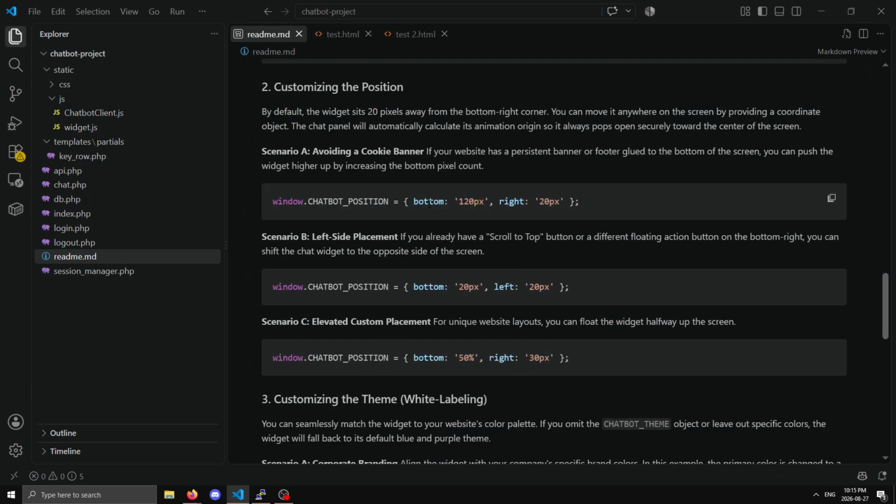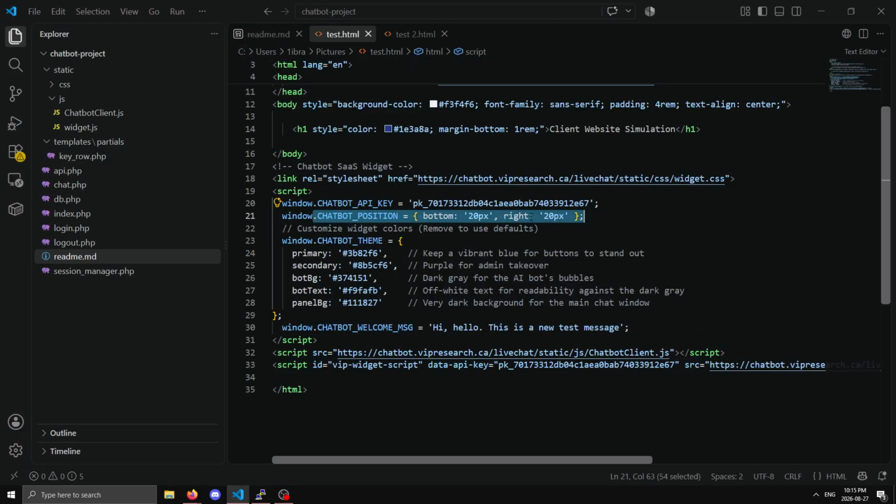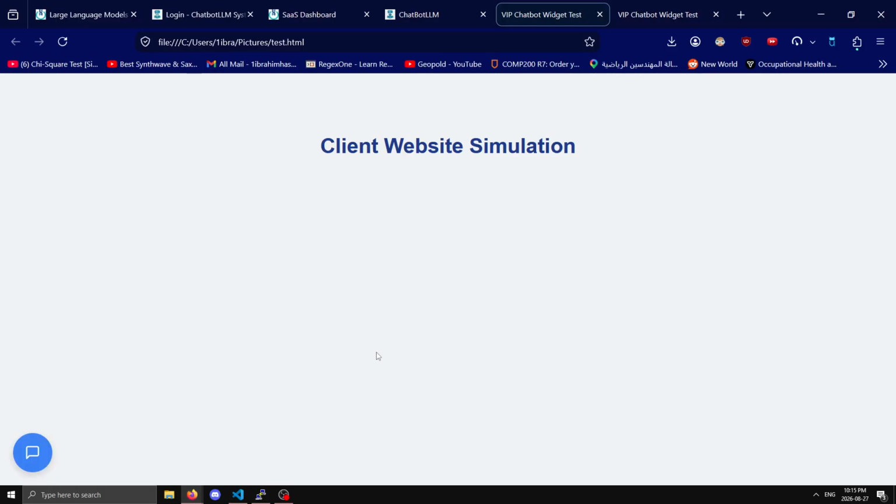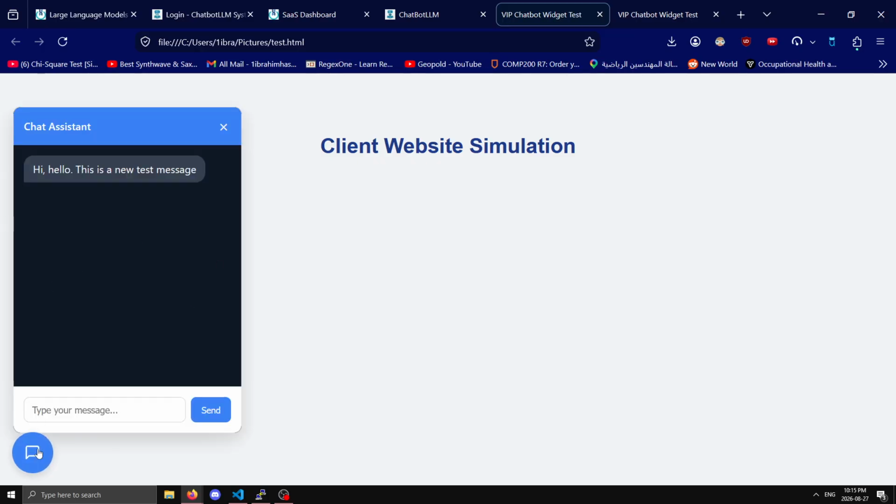So it takes four directions, bottom, right, and obviously top and left. These are basically just the four cardinal directions on the screen, and this is, if I'm not mistaken, a padding from that side of the screen. So if I say bottom and left, right, and obviously for any directions that you don't mention, they are implicitly set to some null value. So I could refresh here, and as you can see, it now appears to the left.